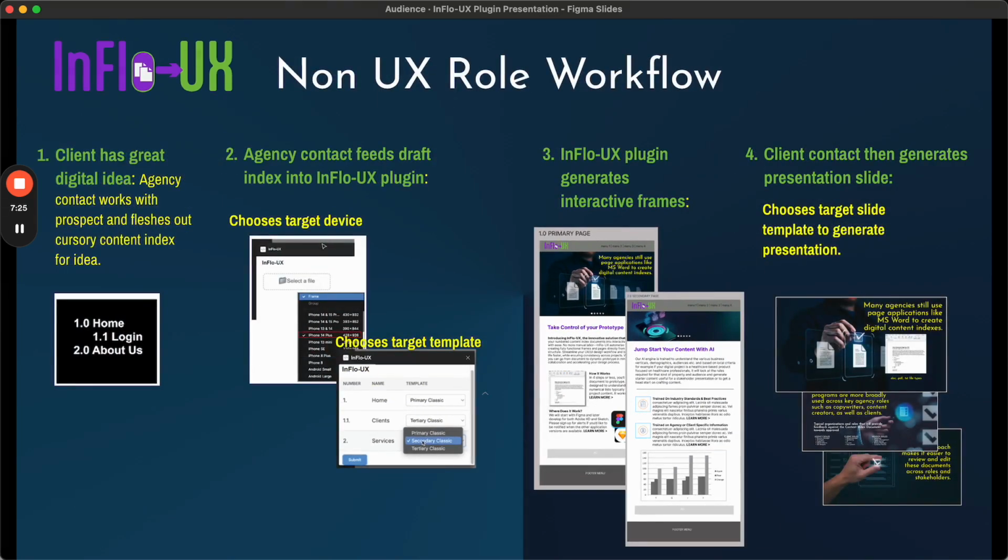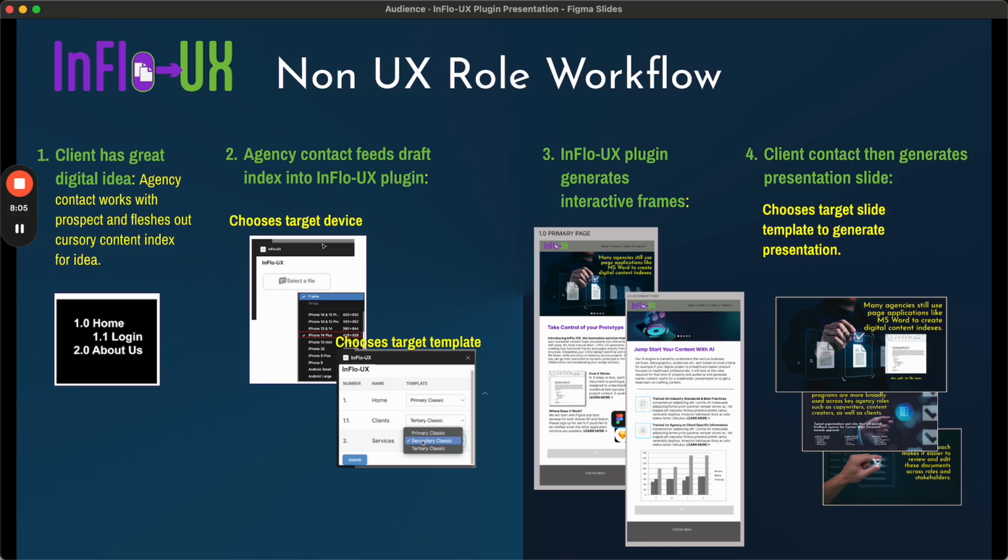Let's talk about something I mentioned earlier, which is how this would benefit a non-UX person or a non-dev person, or someone that's having a conversation with a client or a prospect, etc. Let's say they're at lunch and the client has an idea for a new HCP microsite. They start their dialogue, and their account person or strategist, whoever is the agency contact, will open up a page document, whether it's on their phone or tablet, doesn't matter, and start putting together some initial content, just to flesh out the idea. And even with that, enough that they say, yeah, that looks good, let's go with it.